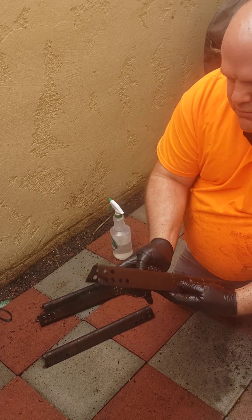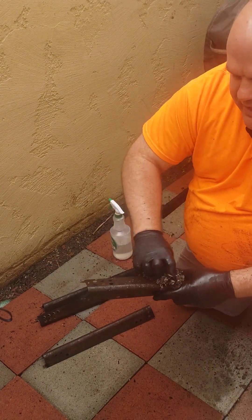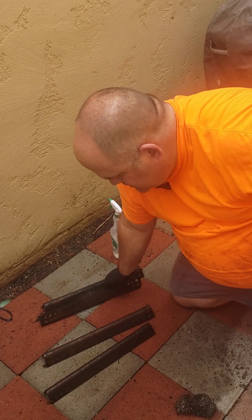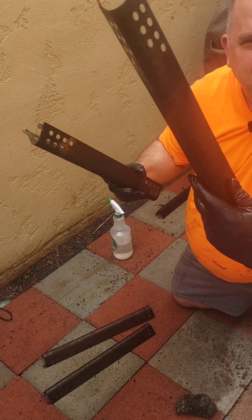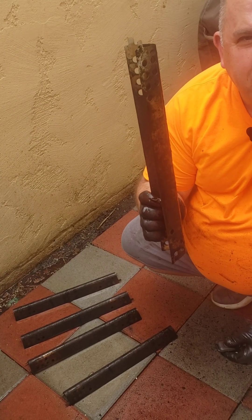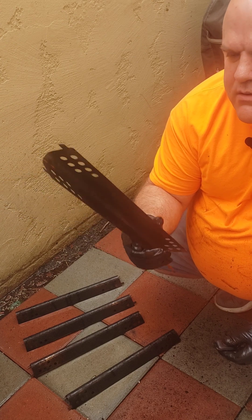So I covered these in Crud Cutter for 10 minutes, put on some more, then did a little scrub with the stainless steel scrubber. We're not going to worry about the inside of the tents, because that's where the heat comes directly from the flames. Before and after — a little better, at least enough for a sale or for a deep clean once or twice a year on your gas grill. I did all five, gave them a nice rinse of water from the hose, and they're looking a lot better — still some gunk, but much better than before.